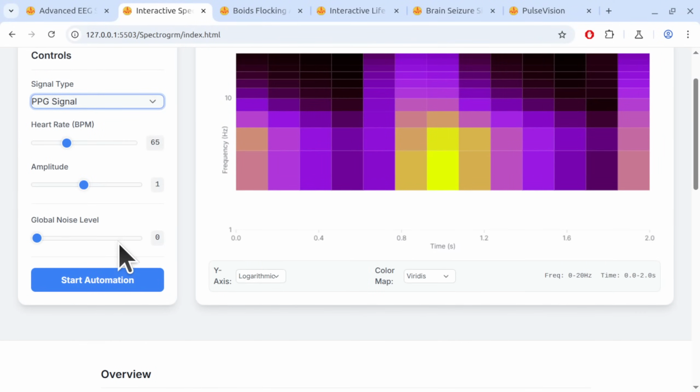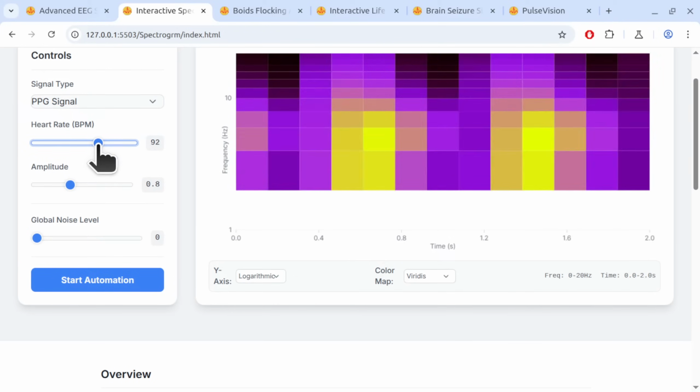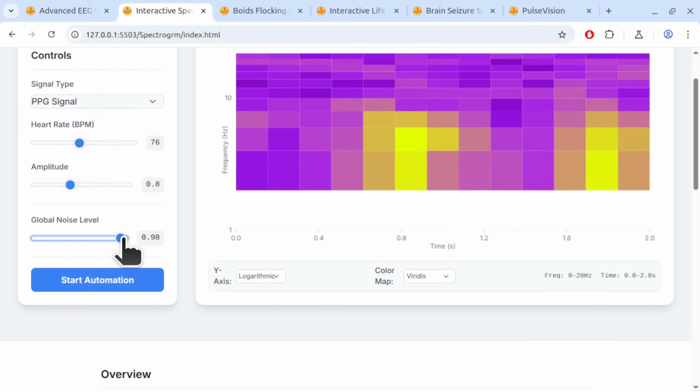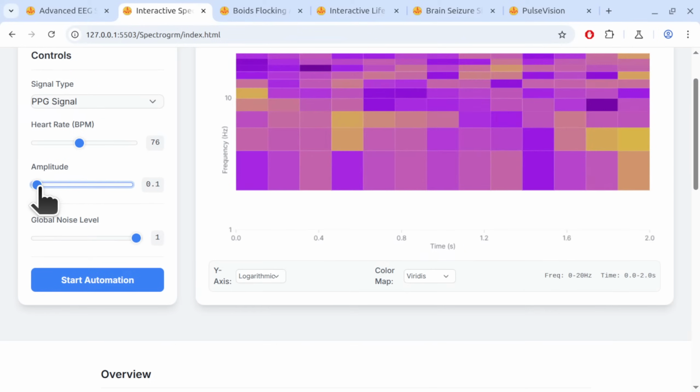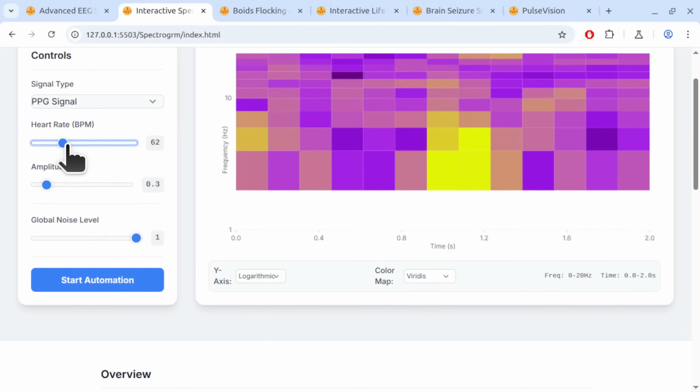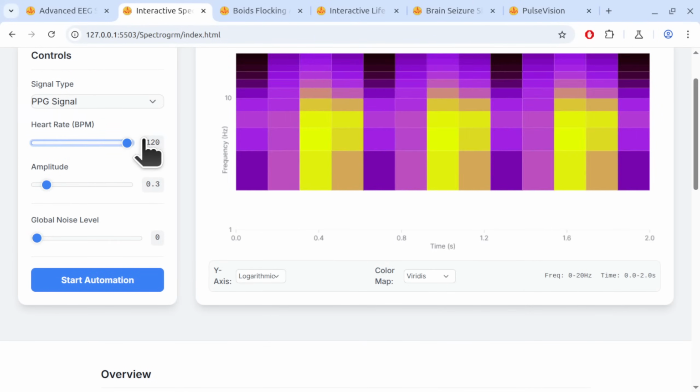And what about how it's displayed? Does that help understanding? Absolutely. There are display settings like using a logarithmic y-axis. Why logarithmic? Well, it's particularly useful for distinguishing those low-frequency components, like the different EEG bands we talked about. It spreads them out visually. Makes sense. Otherwise, they'd be squished at the bottom.